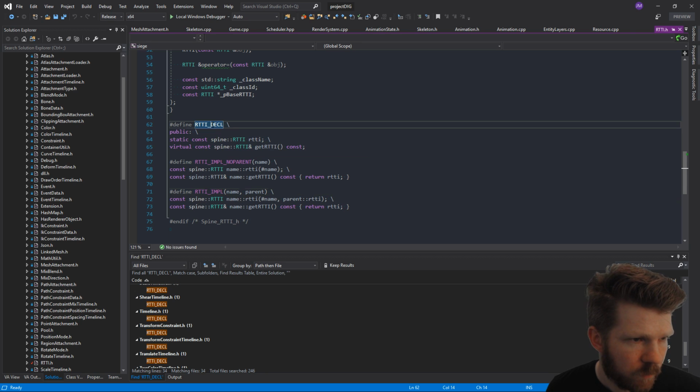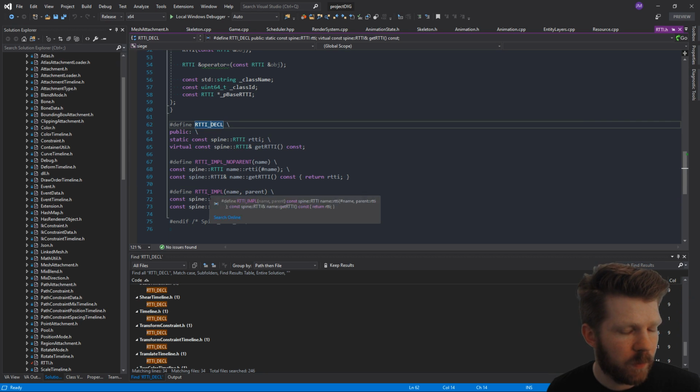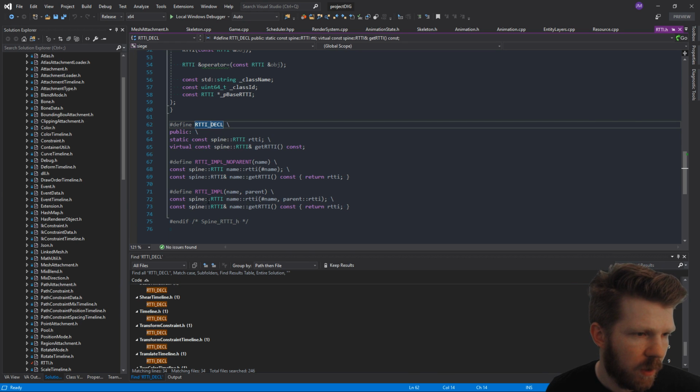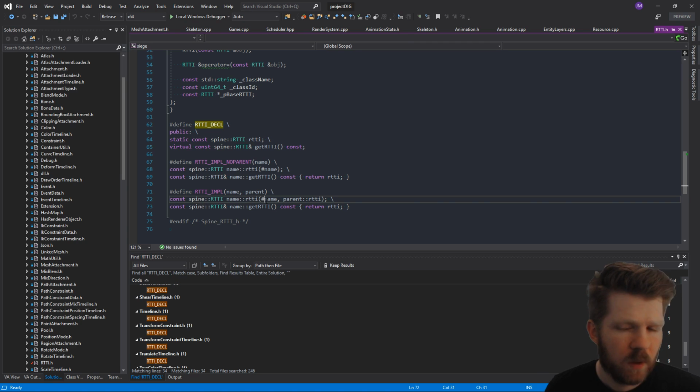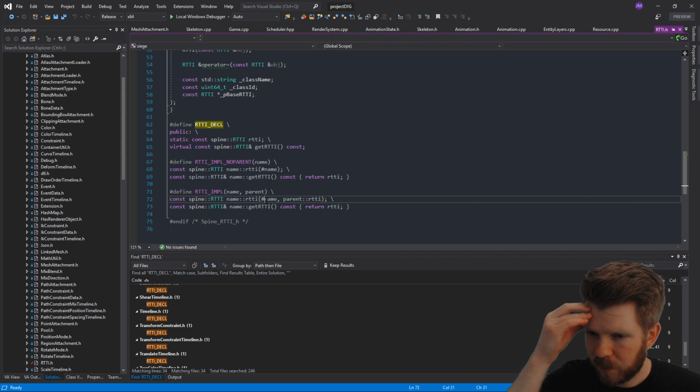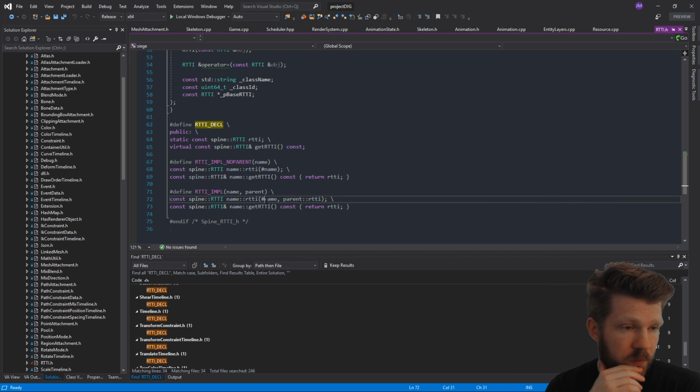Well, we would get rid of those basically. We'd be merging the impl up into the decal. Which might make things kind of weird and awkward. No, that should be fine. That's just the name.